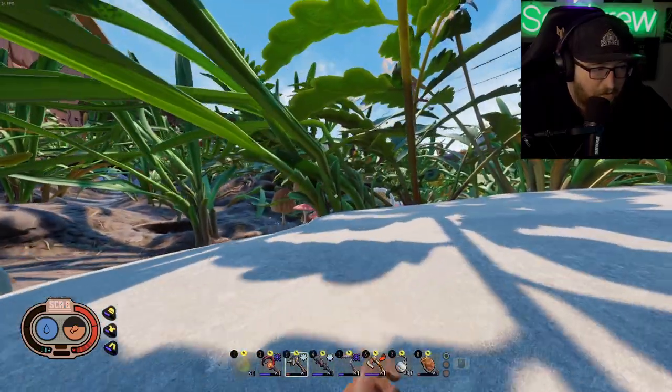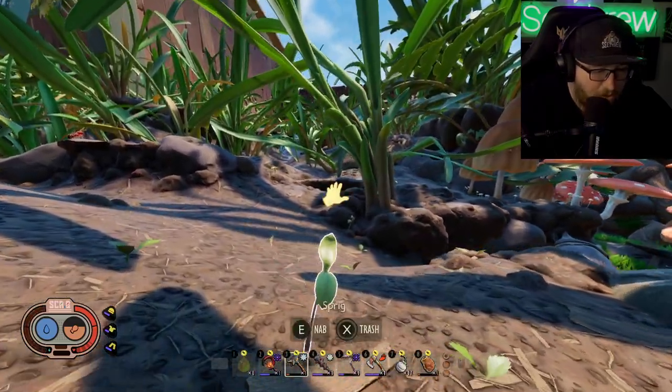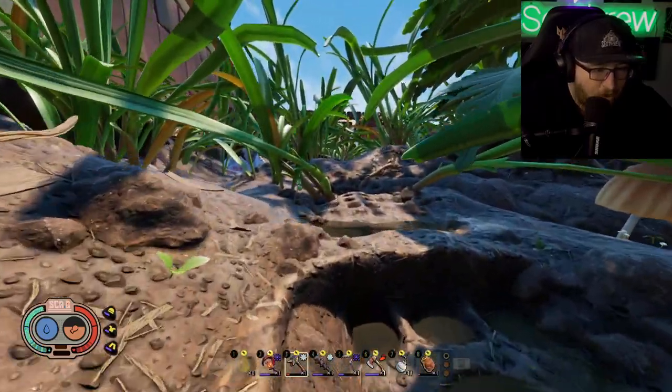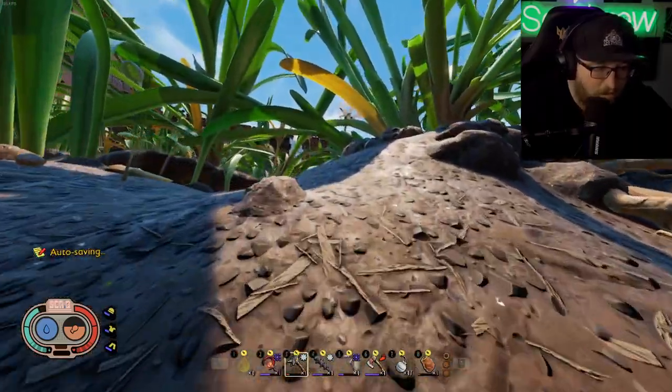Where are we at in reference to the toolbox? I think we can start heading this way if we can avoid this black ox beetle here, because I don't feel like fighting him right now. All right, let's go. These giant footprints. Jesus.